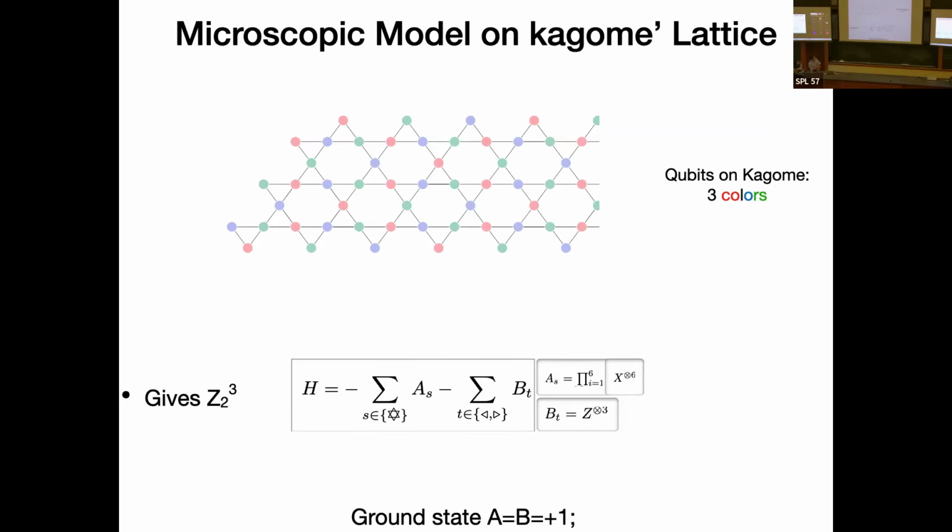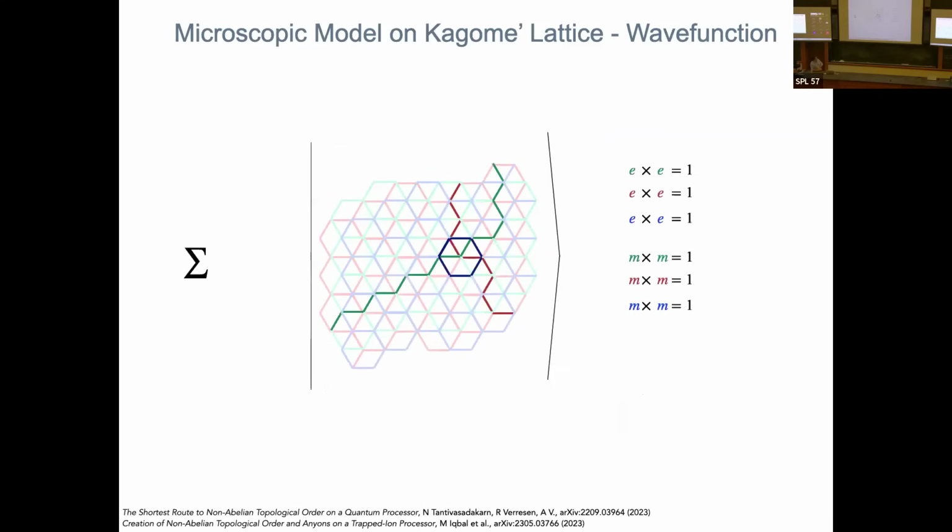Essentially, it's something on like a Star of David over here, the green Star of David over here. You have product of the X stabilizers. And then on the triangles, like the green triangles over here, you have product of Z's. Okay, very similar to the toric code we had before. They now come in 3 colors. Okay, so if you do use these stabilizers over here, you end up getting a wave function. So we said these wave functions can be thought of as loops, closed loop configurations. You have these closed loops. The only thing now is that they have 3 colors. Okay. And correspondingly, there are 3 kinds of E anyons and M anyons. Everything is abelian. You take pairs of them and fuse them. You get a unique fusion channel. Okay, so what is the twist?